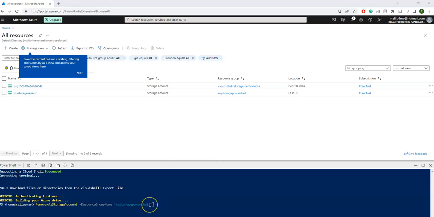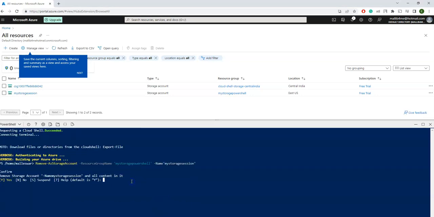And the account name. So the storage account name is my storage session, which I created earlier, and enter. So you have to confirm whether you want to remove it or not. So simply take it Y.